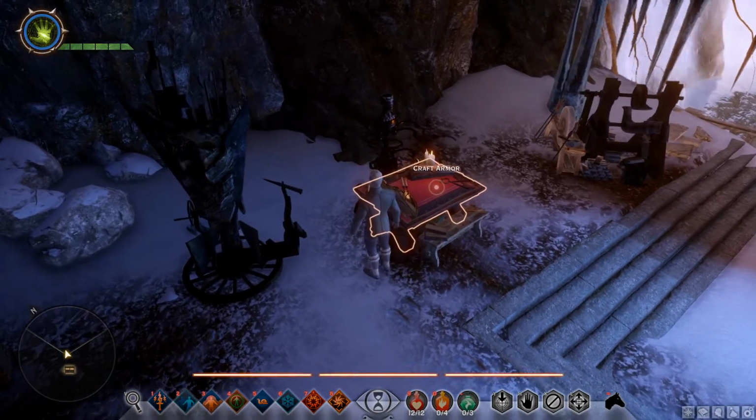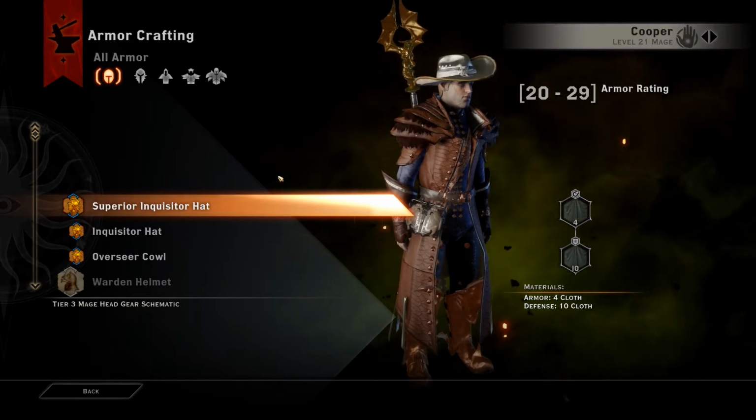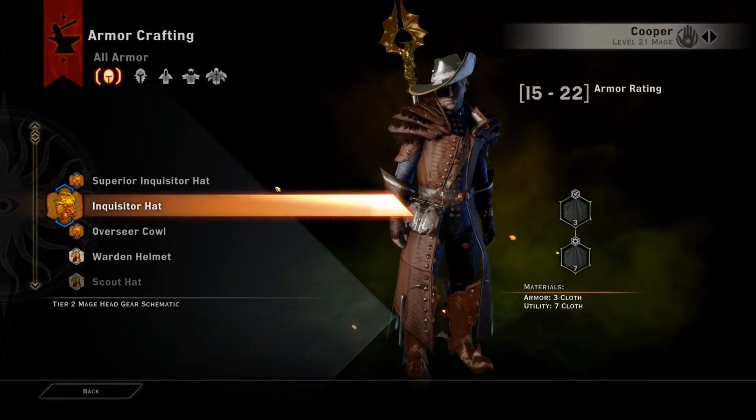So that's always handy. If you're finding that you're not having any issues with that, then you can choose something else depending on your class.